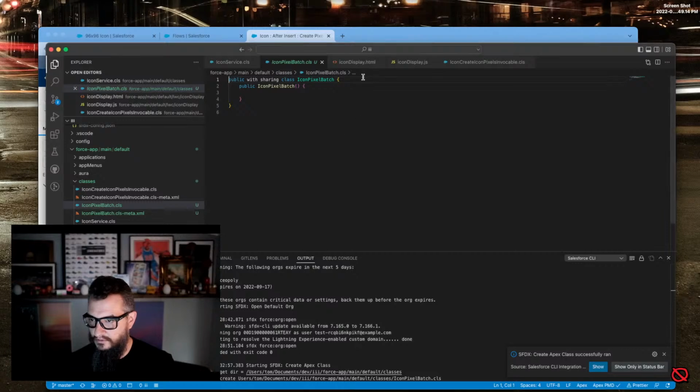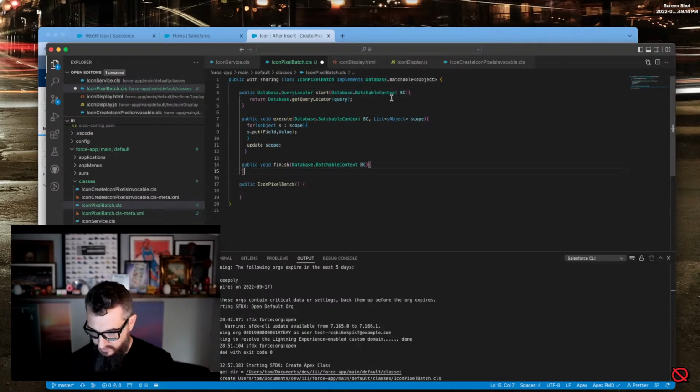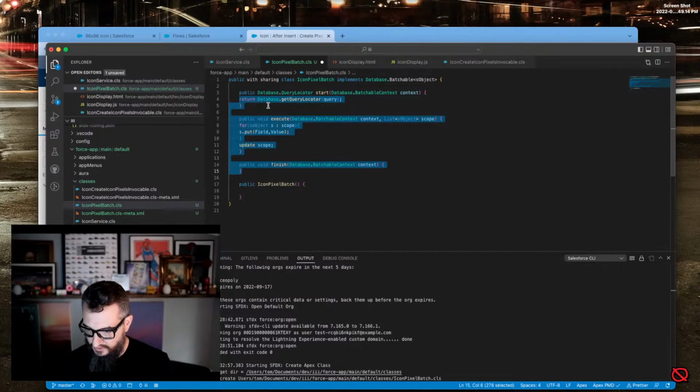We've got to implement, and then we've got to write start, execute, and finish. Clean this up a little bit because I'm picky. Call this context all the way through. Okay, so here's a batch class waiting to do something for us.